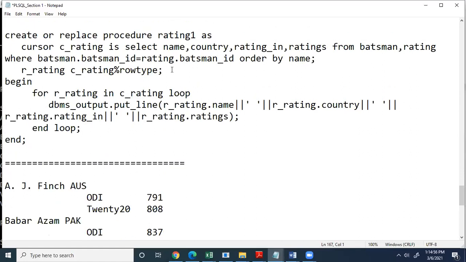But there is one more method, and that I'm going to show you. You can pass a parameter in the cursor. So it will be similar to the nested loop. When you are writing a nested loop, what happens? Suppose your first loop is for i is equal to 1 to 10, and then your inner loop is for j is equal to 1 to 5.